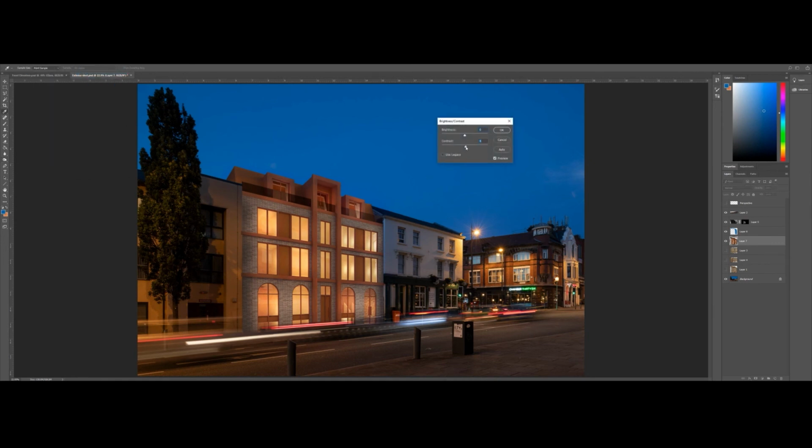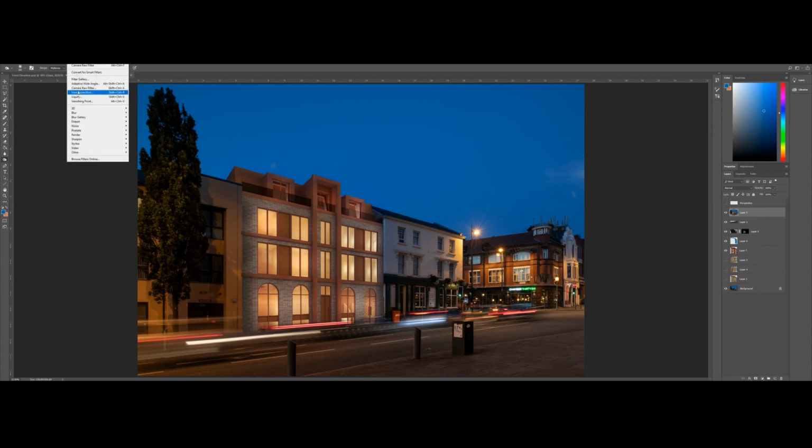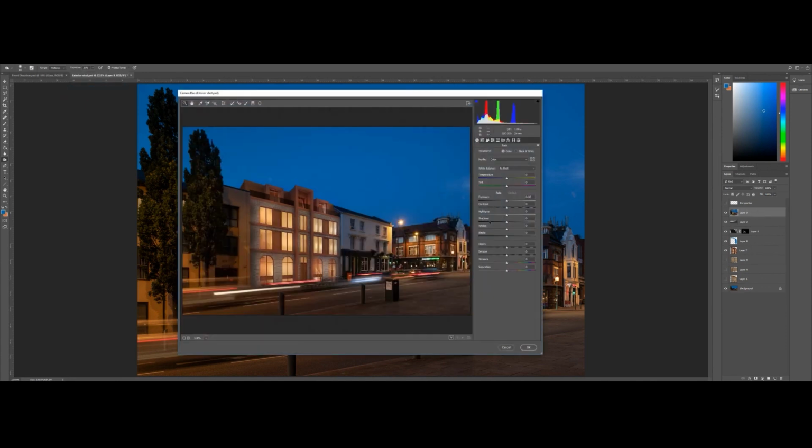Maybe a bit more contrast. We want our image, so we want our proposal to stand out, but not overly so that it looks false. So a little bit more contrast, so that we can afford to drop the saturation a little bit. Then Control-Alt-E just merges the visible layers so that we can then use the camera raw filter to edit the image as a whole. This finishing touch just brings it all together.